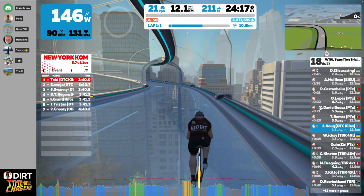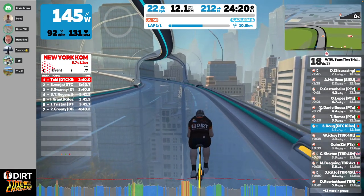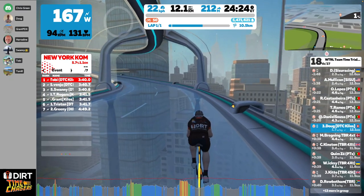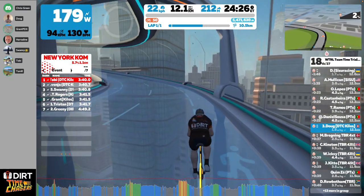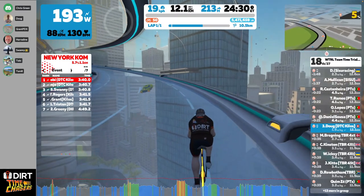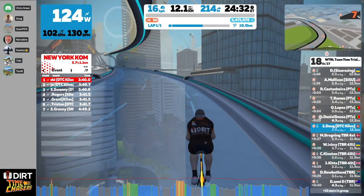Kristen's coming through. Oh, there's a bit of a tiny climb after they threw the banner. Not very long. Just want to make sure we keep everyone in.